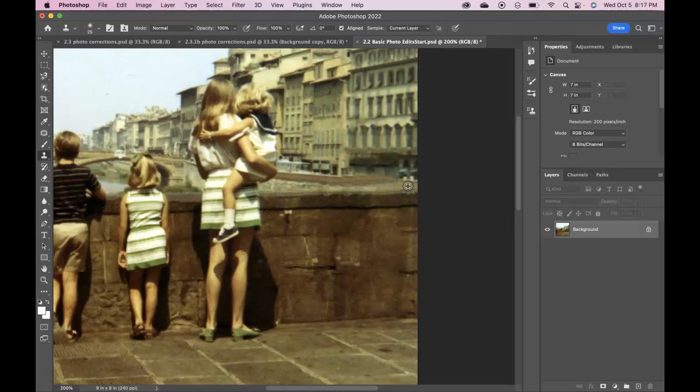Maybe let it meet from this side. Okay. And yes, I did want to fix this wall a little bit because it's a little too uniform. There we go. Yeah, I like that better.